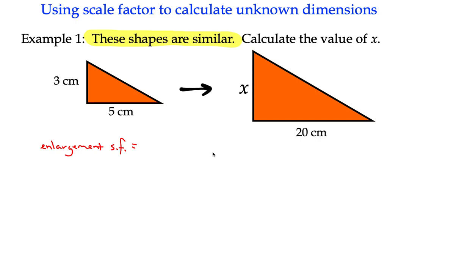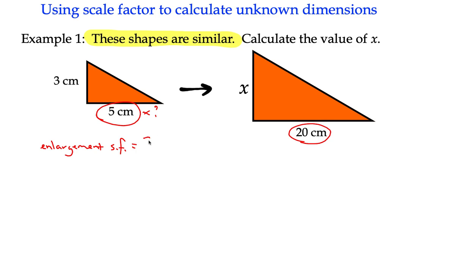Now, the matching sides are 5 and 20. So I did say before, all we're trying to do is think 5 times what gives us 20. And in this case, it's quite straightforward if you know your multiplication tables. 5 fours are 20. What about if it's not a straightforward multiple of the other? Well, think about what we're doing: we're taking 5 and dividing it into 20.